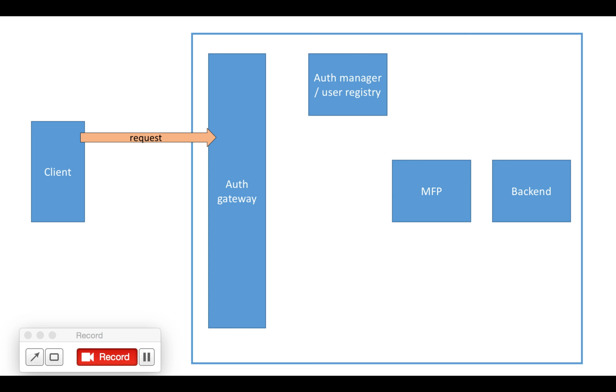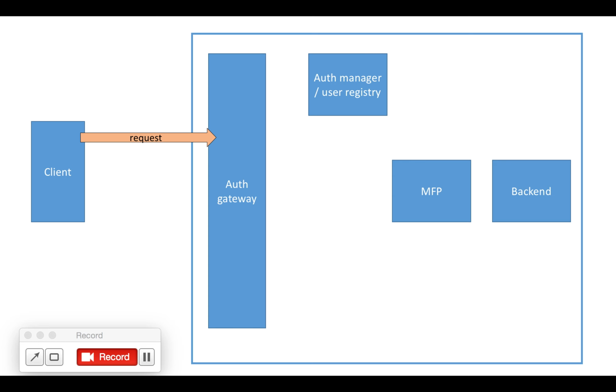So in this more advanced scenario, you have a client, and instead of a firewall, you have an authentication gateway, right? We're going to talk about the authentication gateway in a moment. In addition to the authentication gateway, you have a separate entity, a server that's responsible for authentication. This might be some kind of user registry, it might be an LDAP server that you configure. Basically, it's an entity responsible for maintaining the user registry and validating credentials against it. In addition, you still have the MobileFirst platform server, right? And you have a backend, and your goal is to get data from that backend.